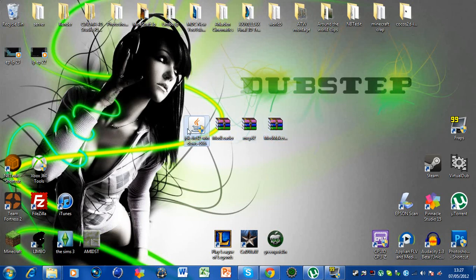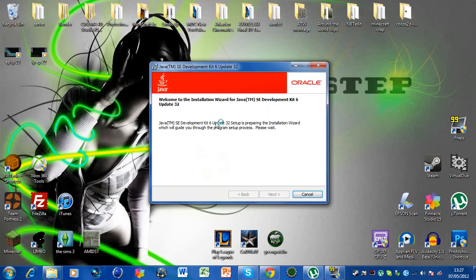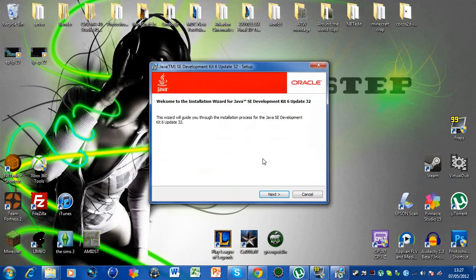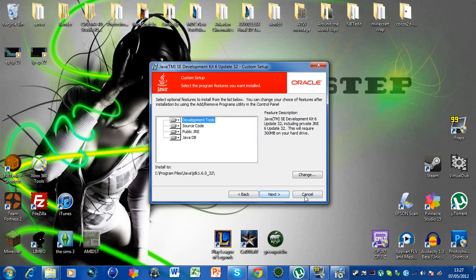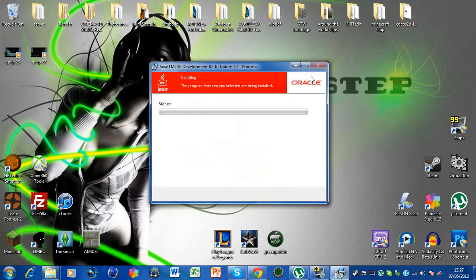So the first thing we're going to do is install Java JDK. Now the installation can get a bit confusing when it comes near to the end, but it's fine. You just want to click next.